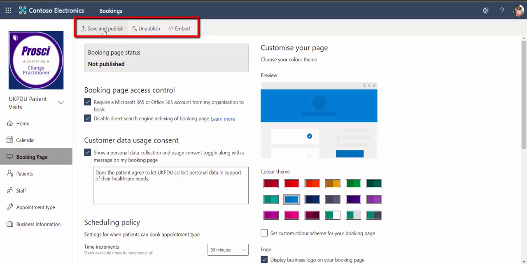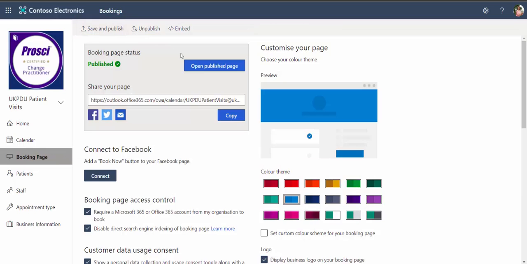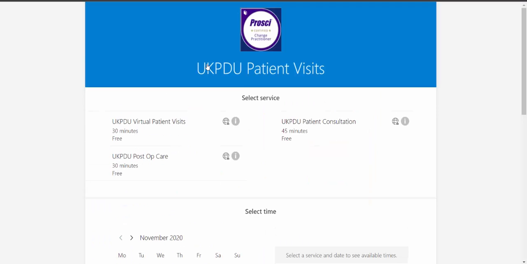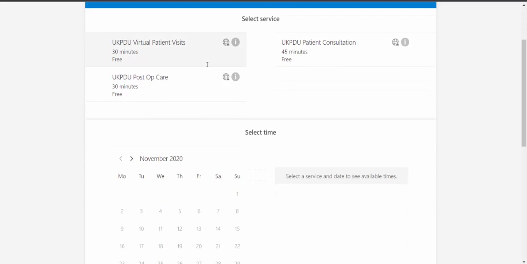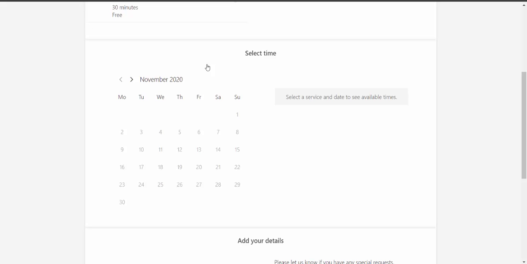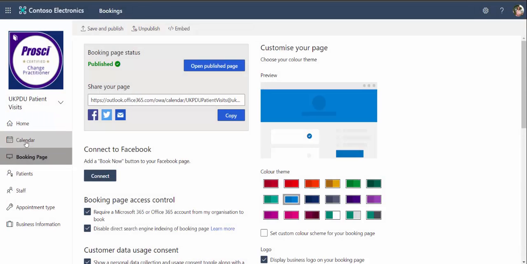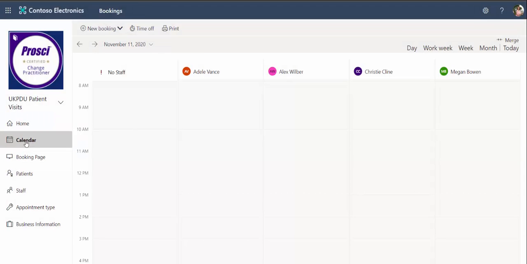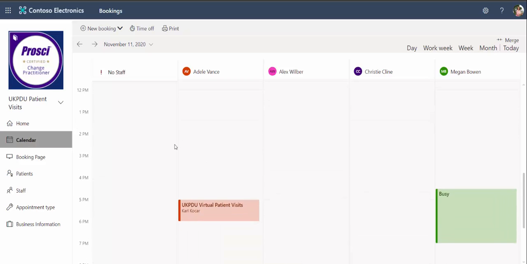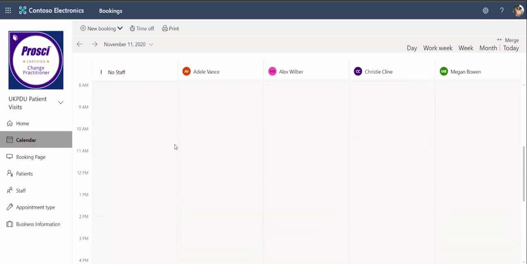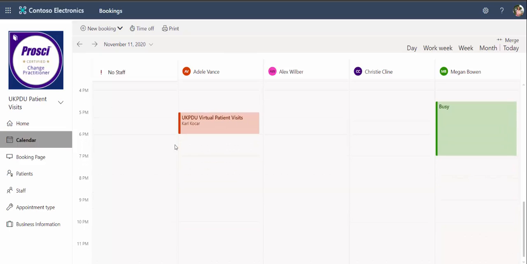If I want to enable the booking page, I just save and publish it. I can also embed it as an iframe into a web portal. The resulting booking page is created, which allows customers or authenticated users to create bookings via the web. With the booking calendar pane, I can see all the scheduled appointments for my medical staff and, based upon their calendar synchronization policy, any other existing calendar entries that will impact their ability to support virtual health meetings.